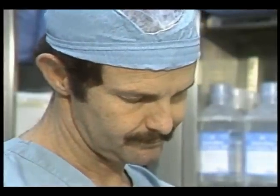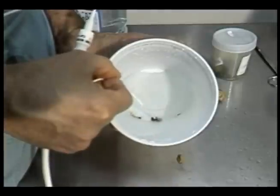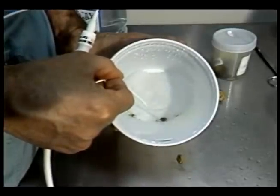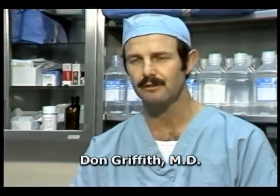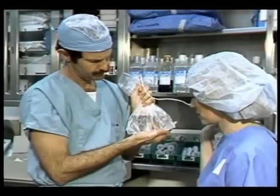Dr. Don Griffith of the Baylor College of Medicine is using a plastic cup here to demonstrate exactly what goes on in the body. He explains that if you can see the stone and get it into position to operate on, any stone will respond to the fragmentation. It's probably just as incredible that a spark going off in the human body really doesn't harm any other part of the body.